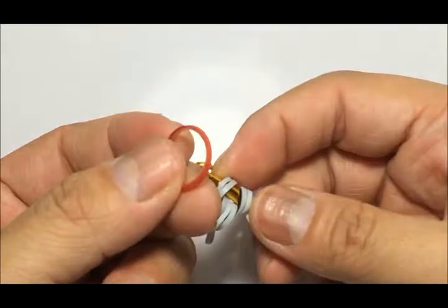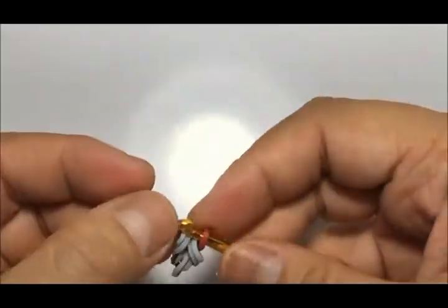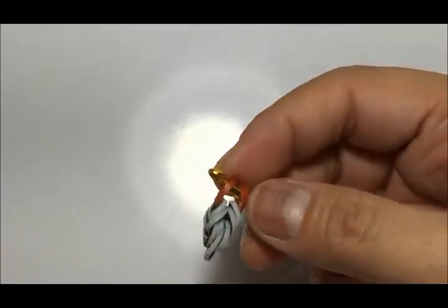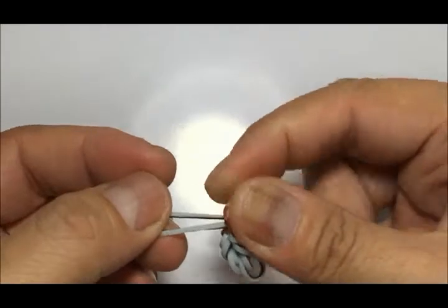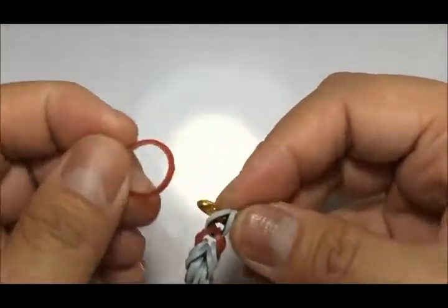I will change to the sparkle maroon, which is the second, from the cap band, because the cap band is not counted in the count. Okay, 2, and then 3, and then 4.